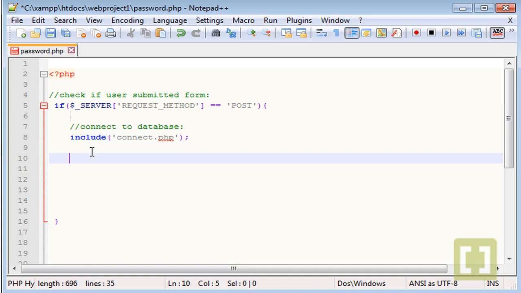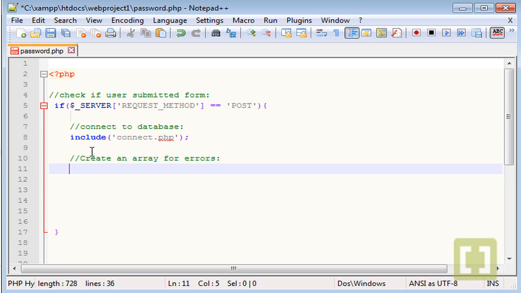Now down here, let's create a new comment where we're gonna say create an array for errors. Okay, so we're gonna create an array where we're gonna store all the different errors that we need to output when there's a problem in the form.